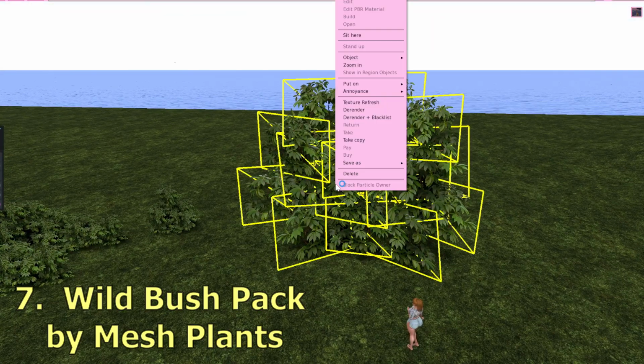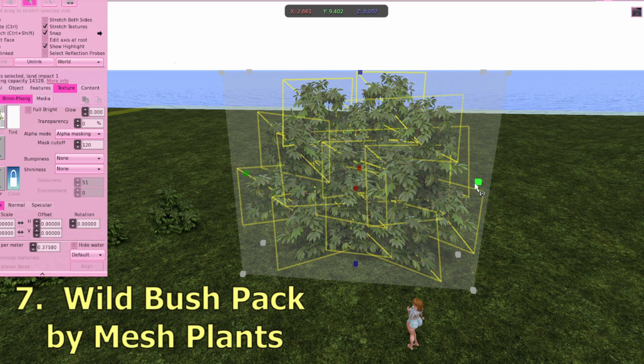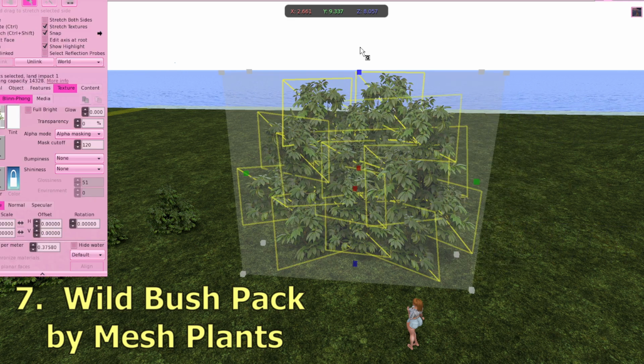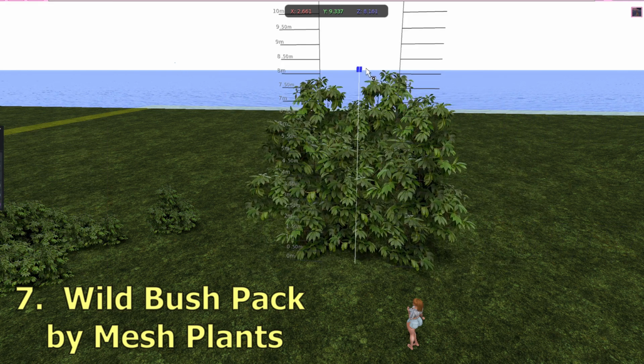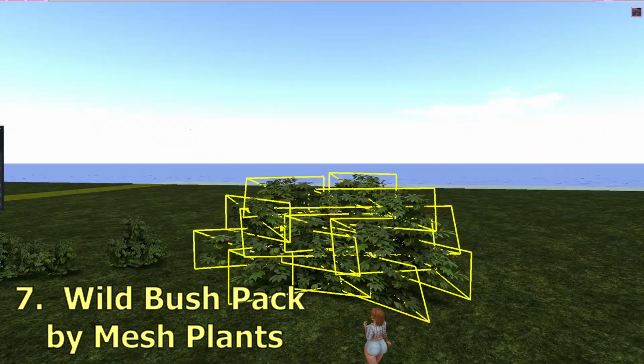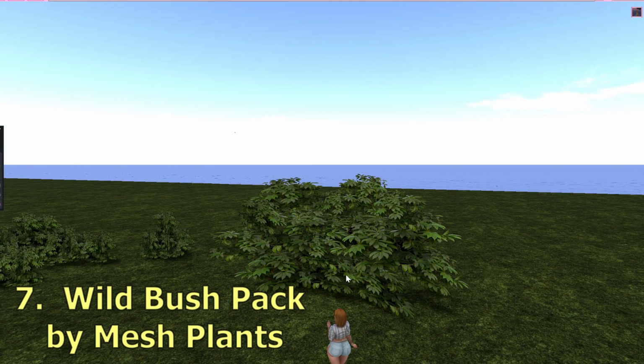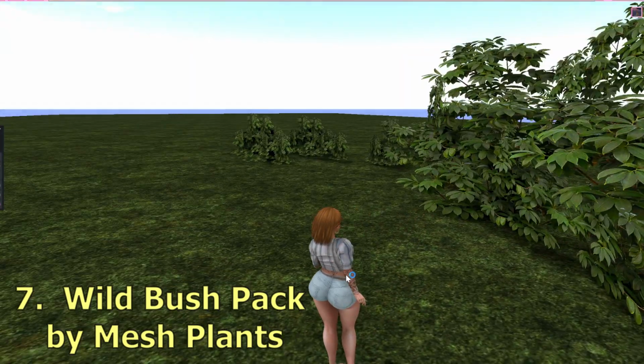So when you are working with them, you can stretch them in any direction that you want, and if you squish them, it just looks like a totally different bush. I mean, they're just really great plants for filler.